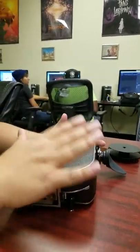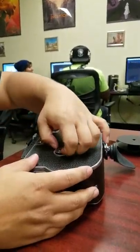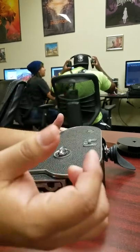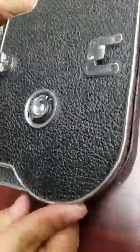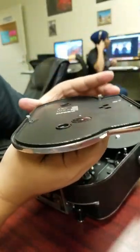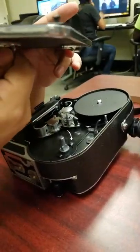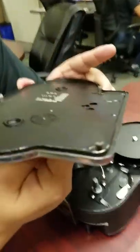Here, it's very subtle. Like I said, that's closed. So I'm going to rotate it to the O. And you see how it kind of popped up? There's a little seal in here. Do you see that? This little dial actually moves these little things to close it shut. So when you're practicing here, opening it and closing it, you'll see, or you'll feel the seal closing.